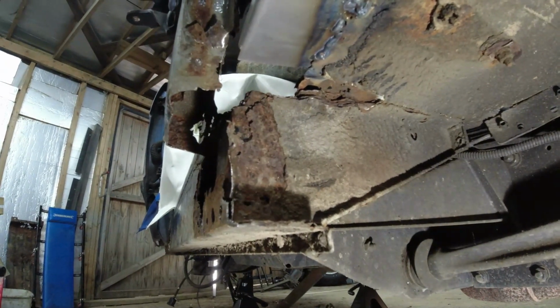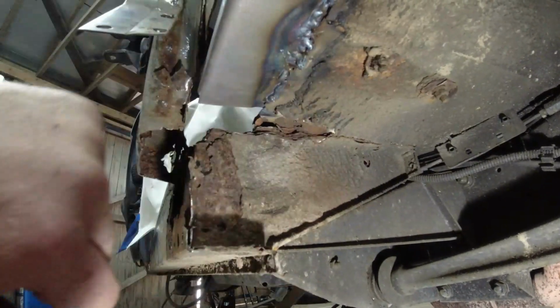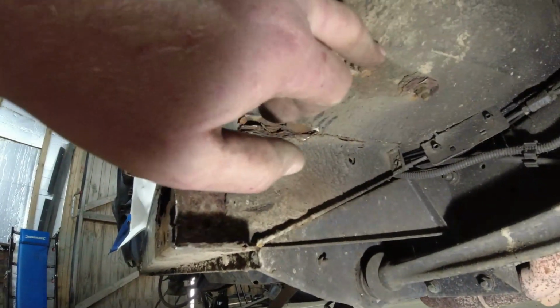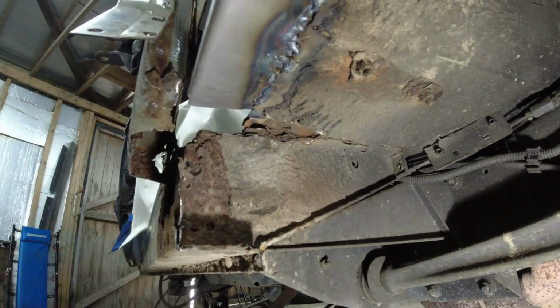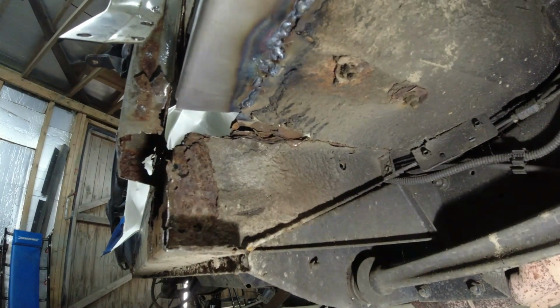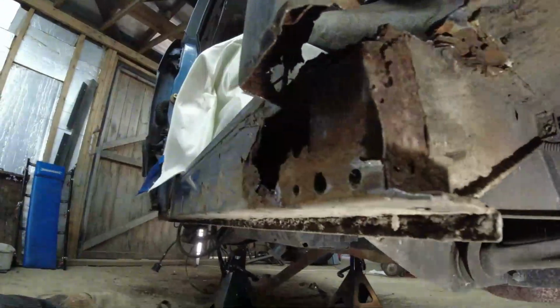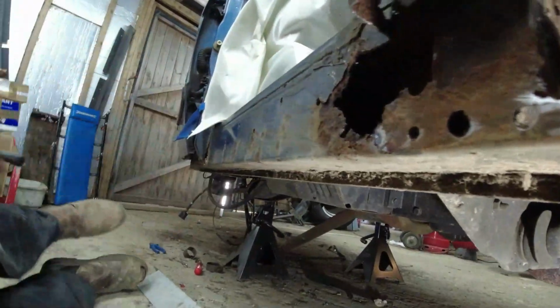These bolts up here, by the way, are for the front mud flaps, which are not on this vehicle. So I'll put a nut and bolt through there, or a grommet through there, and I'll leave the holes in place. There's no point taking those out. And then we're going to start looking at stuff like this. It's not pretty. What I'm going to do here is... I'll tell you now.